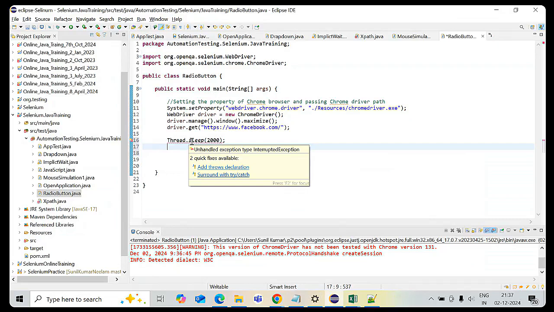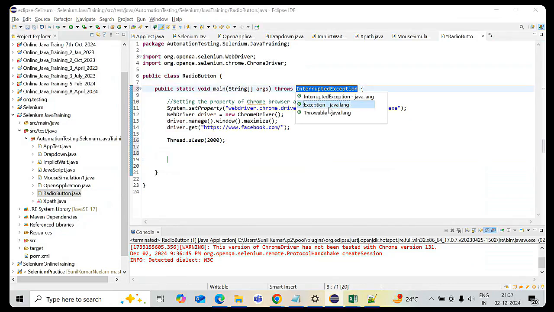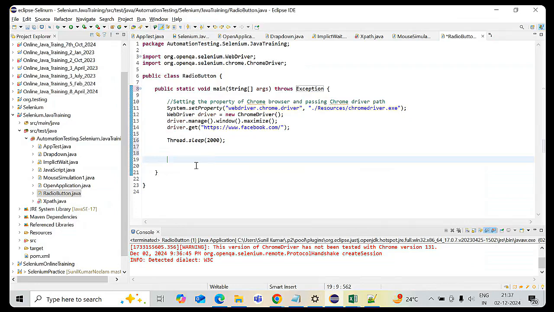So this one also we will give. We can use Thread.sleep of 2000, that is milliseconds. Now it is showing an error here, we need to fix this exception.